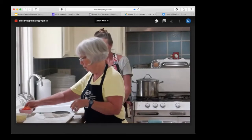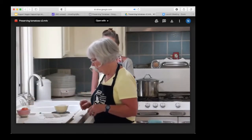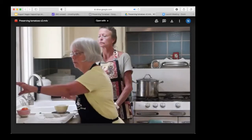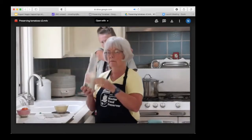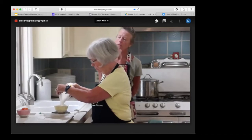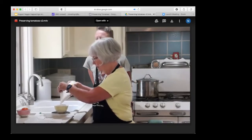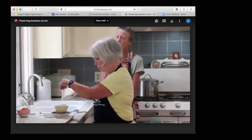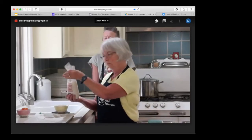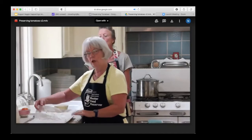Okay. So next, we're going to take this little guy in here, tare that, and then we're going to put 2 5/8 ounces of salt. So I'm going to do it like this. It sure looks like a lot of salt. It does. And when I first did this, I thought, oh my gosh, that's so much salt. But we have to remember, we're making salt. So it makes sense.